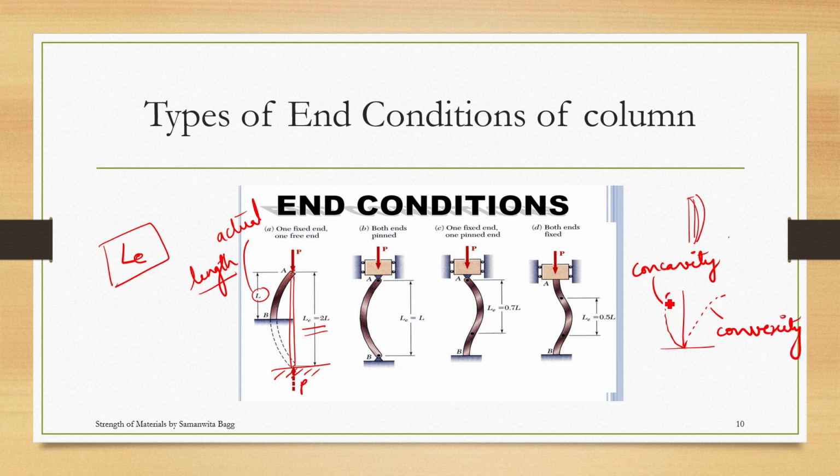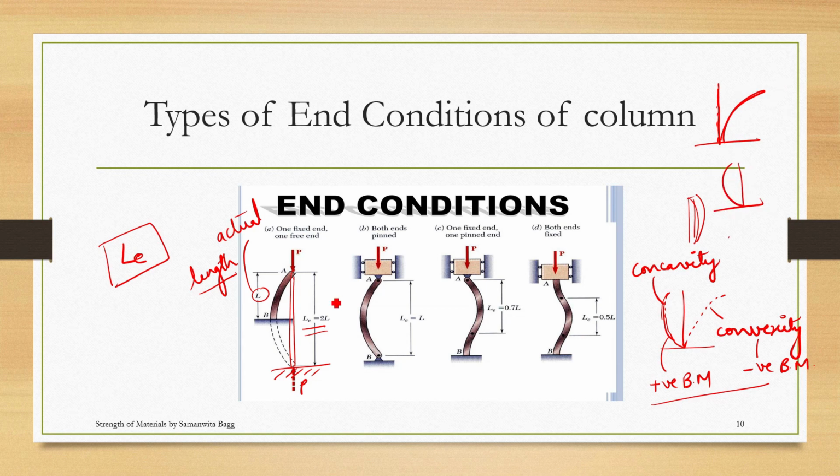So when your beam is showing concavity, this is generally considered a positive bending moment, and convexity is considered a negative bending moment as per sign conventions. Now this is a sign convention. If you want, you can assume concavity as negative, but in that case, please consider convexity as positive. So your column can bend in either one of the two fashions. If it is free, like this straight column, it can either bend outwards because of the load, or it can bend inwards like this because of the load applied.